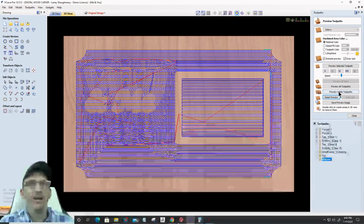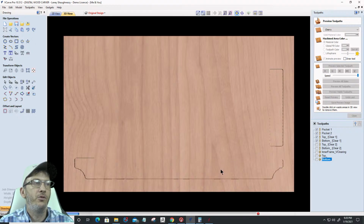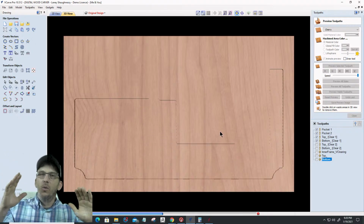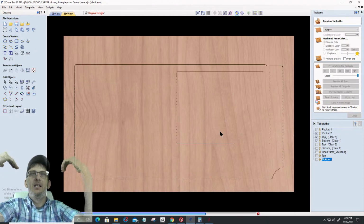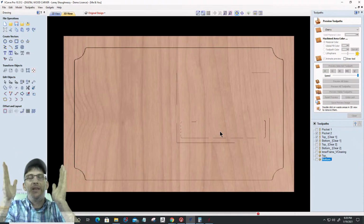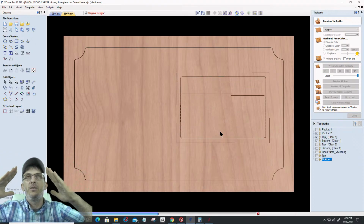And I'm going to run that 1/4 inch end mill. This is going to be all the 1/4 inch work. Preview that visible toolpath. Let's turn that toolpath up, and we can turn off the drawing tool and clear that out. All right. So I had to create a clearing, a V-cut from the top of my board down 1/8 of an inch with that offset, so that angle continues.